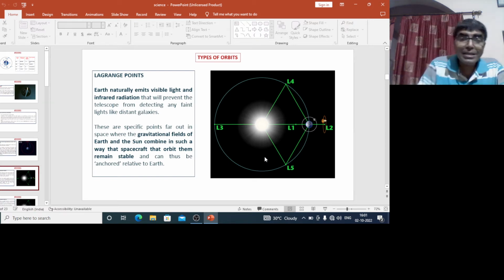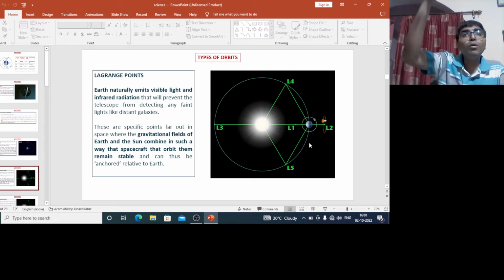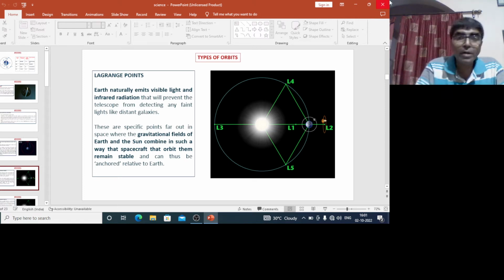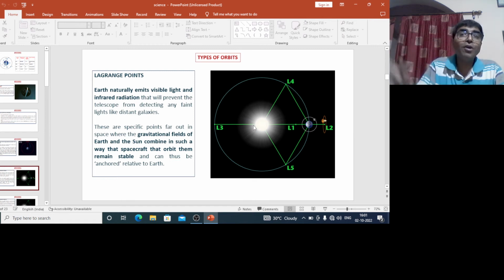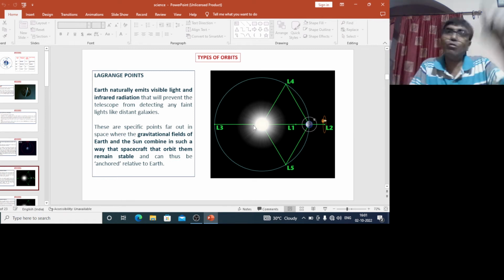Now the Earth is also getting pulled tangentially by something here. Suppose this is the pull, as I am showing you. So this is the tangential pull, which is perpendicular, and this is the gravitational pull by the Sun. When these two pulls are there, an instability may occur. So these points are not in equilibrium. That is the basic concept.